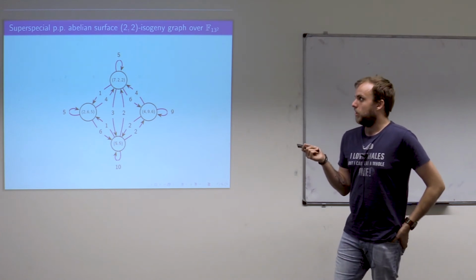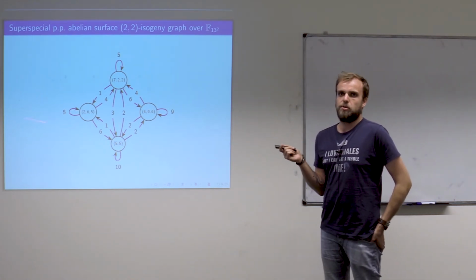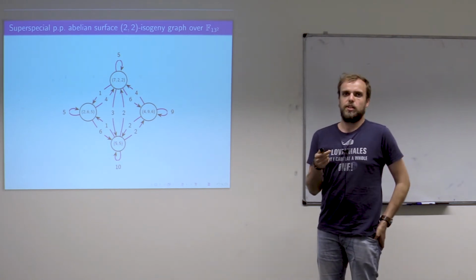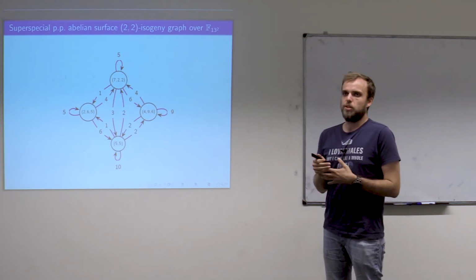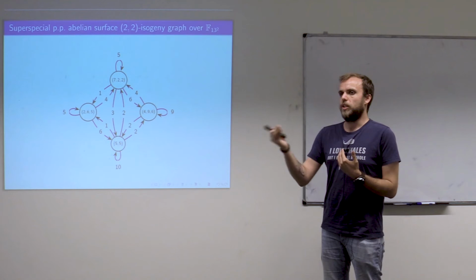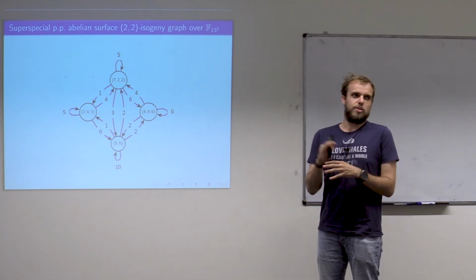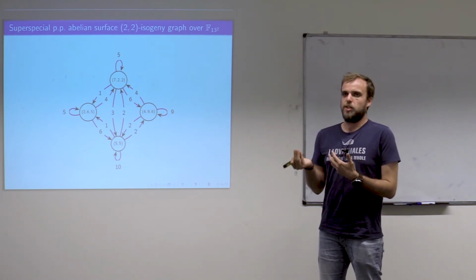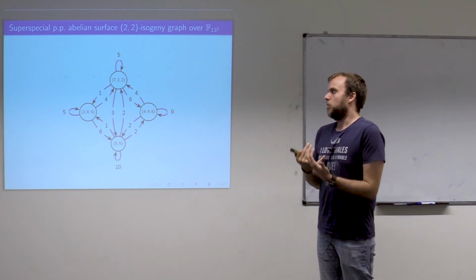So this is what the graph looks like then if we apply the 2-isogenies. Note that this is a directed graph, whereas in the elliptic curve case there were no arrows. The reason for this is that in the elliptic curve case there's a nice trick that has to do with the automorphisms of the elliptic curve, where you can canonically assign a unique arrow back for every arrow forward. Unfortunately, you cannot do that at all in the genus 2 case. The only thing you can guarantee is that there is at least one arrow back, but there could be more or less, which is a bit of a shame.